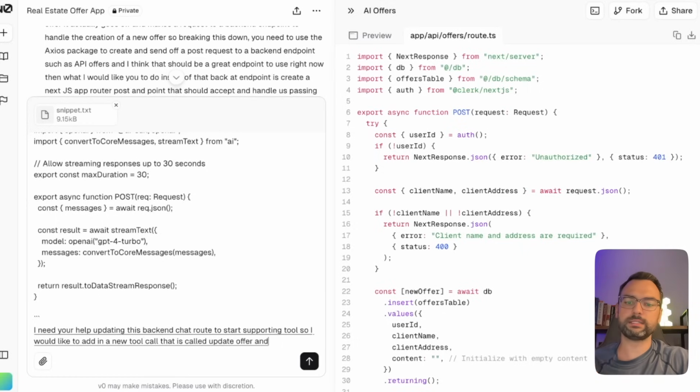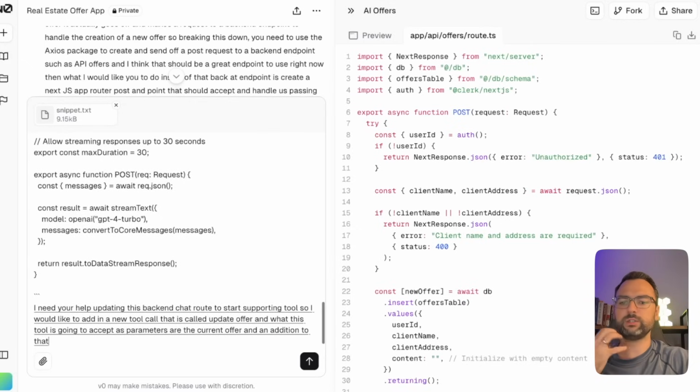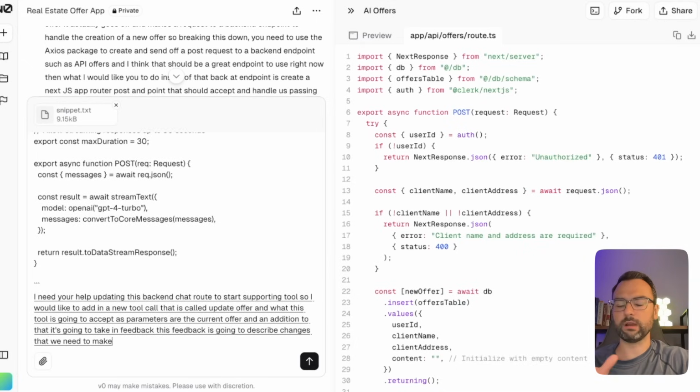What this tool is going to accept as parameters is the current offer, and in addition to that, it's going to take in feedback. This feedback is going to describe changes that we need to make to the offer in order for it to adhere to what the real estate agent wants.